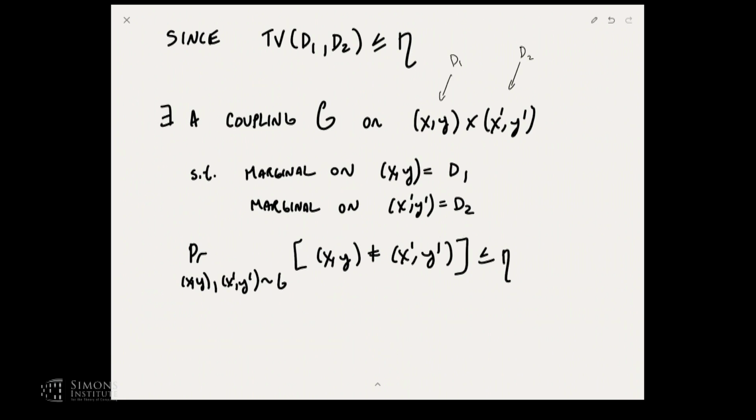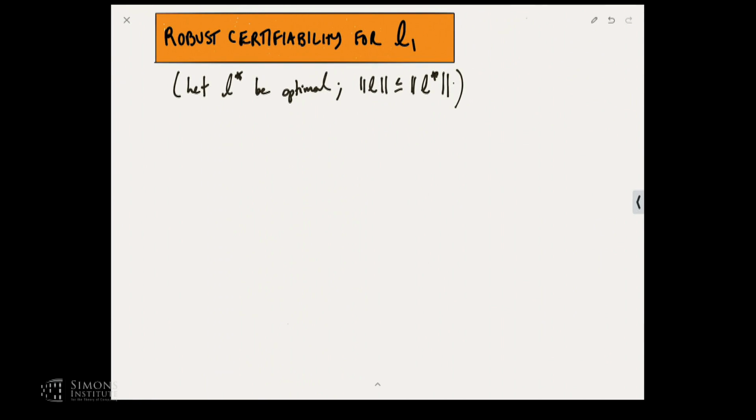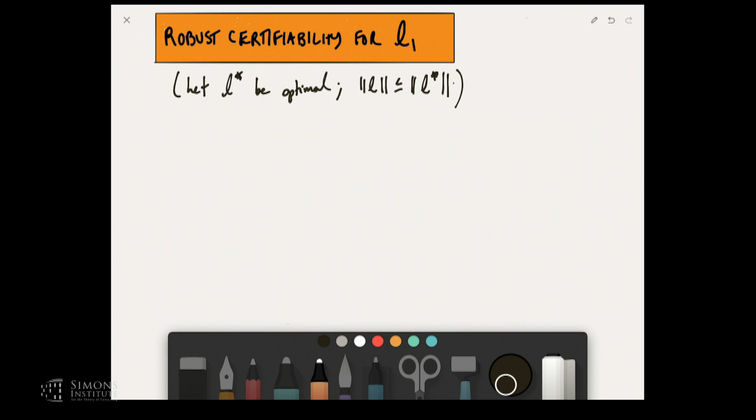Okay. Okay, so now I want to show you, this lemma, this robust certifiability lemma. Who wants to see me prove it, like in real time, on my iPad? Okay, everyone wants to see me prove it. Okay, good. All right, let me make sure I have the right pen.